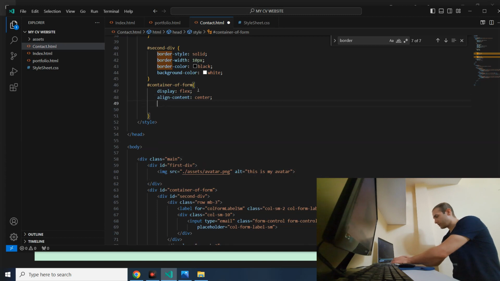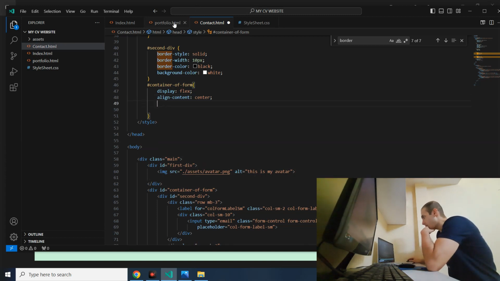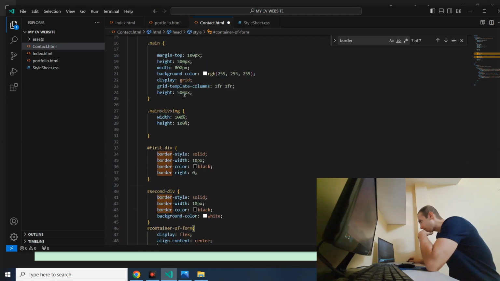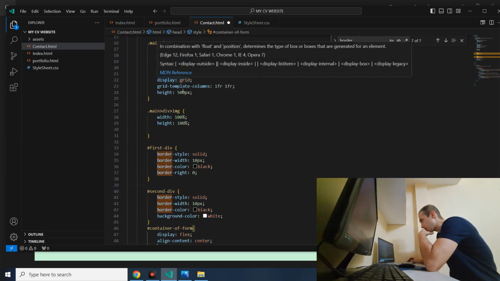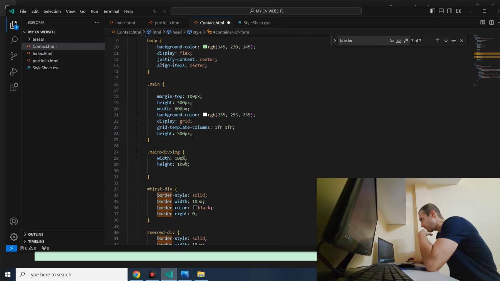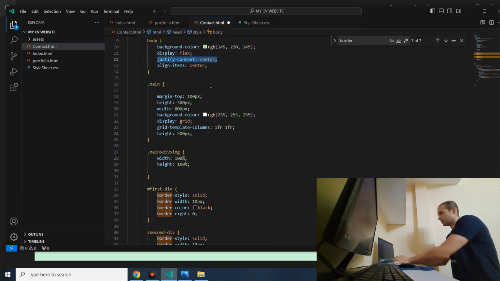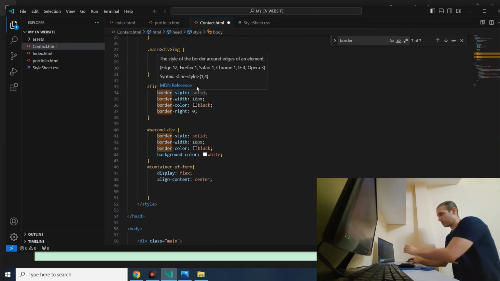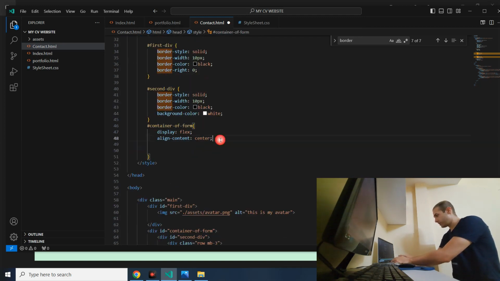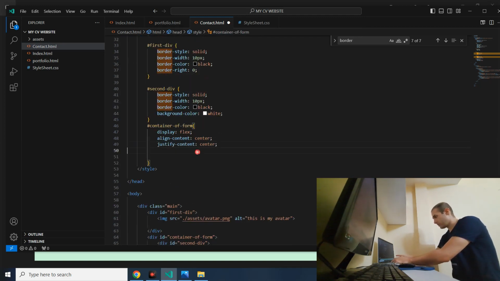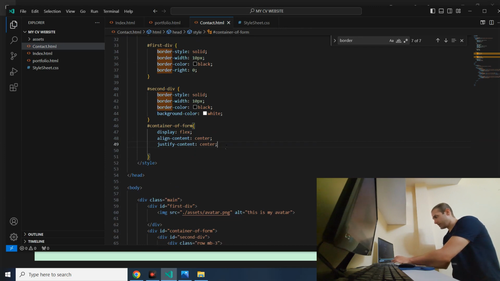And there was something else, if I remember it, justify content. If I say justify content, it will go in the center horizontally. Justify content. Control S.